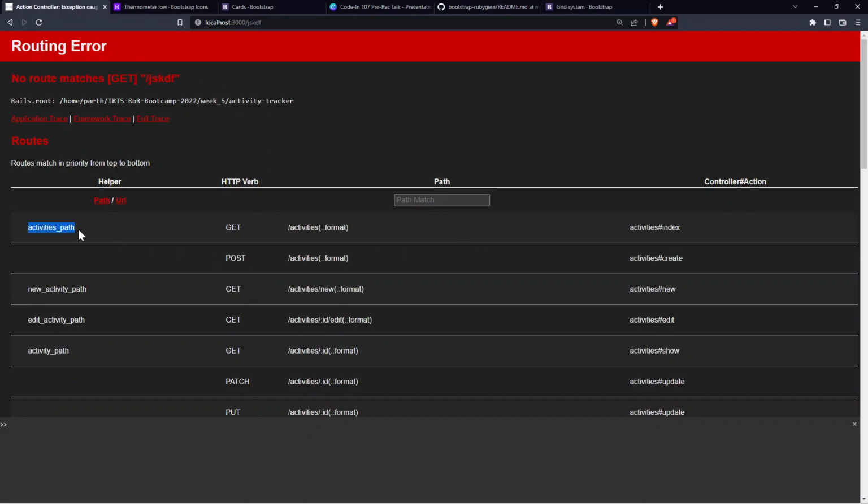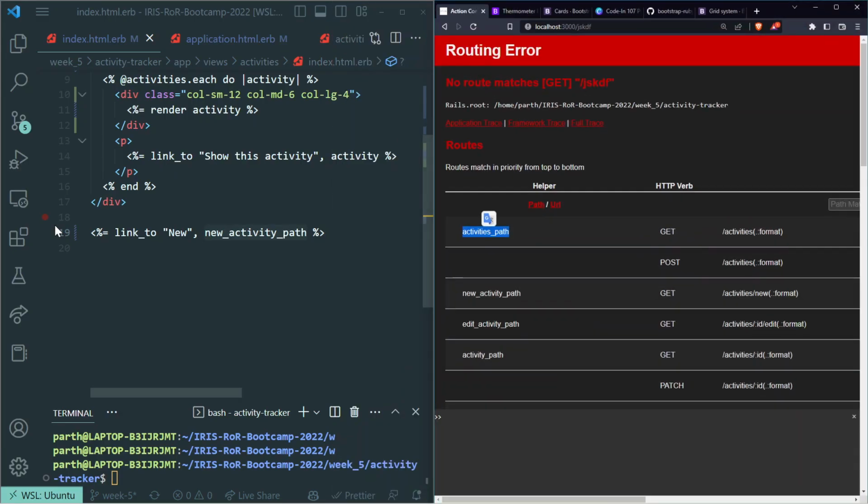And over here you can see activities_path, new_activity_path. So these are basically helper methods or helper path URLs that Rails has defined, and we want to leverage these, right? We don't want to create a / everything for all the links, because web pages have a lot of links, and we want to keep it very nice and clean. So we use new_activity_path, and to leverage that we have link_to helpers, right?